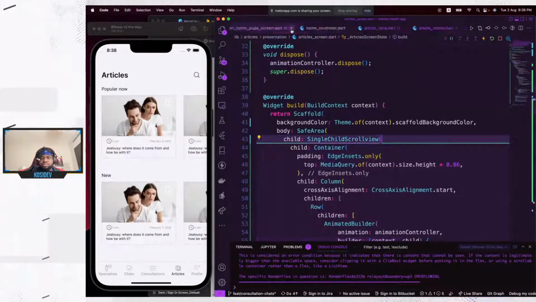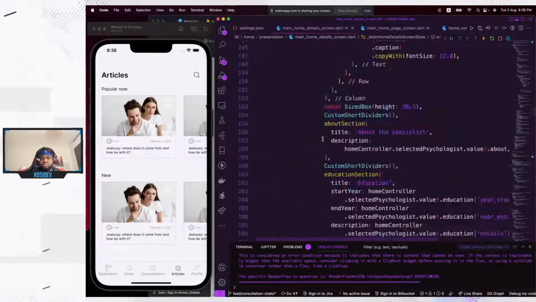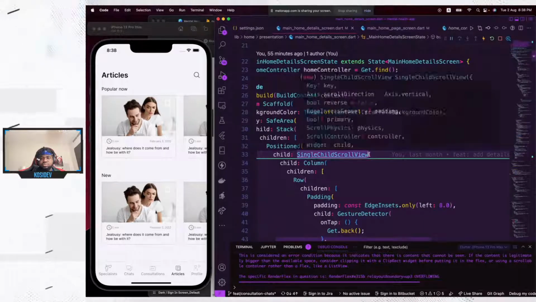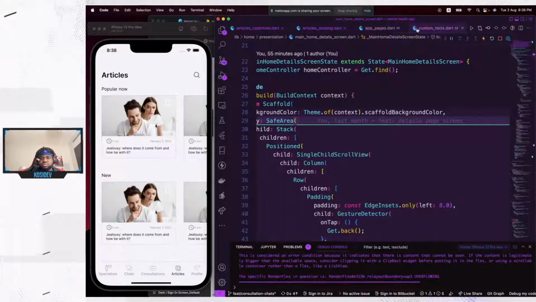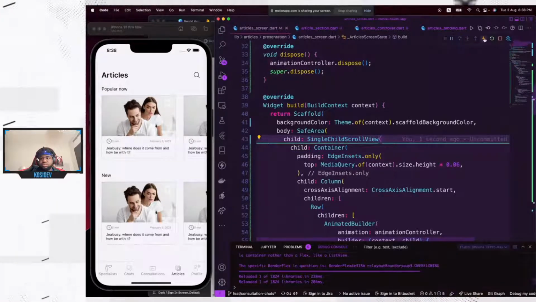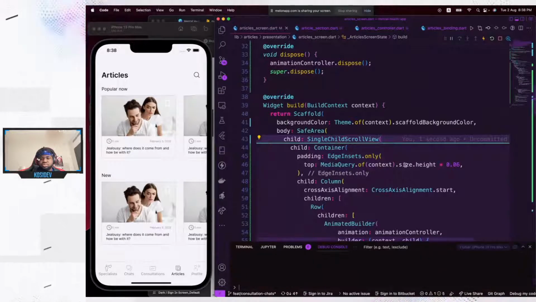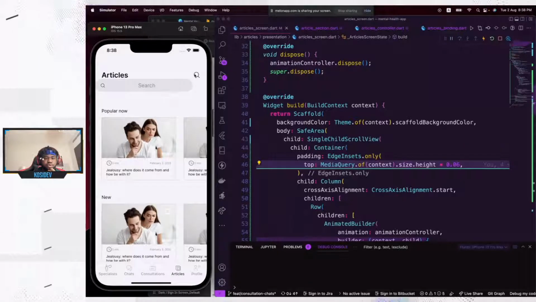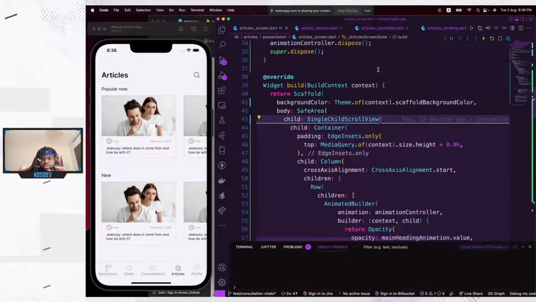Let's see. So go ahead and tap this. Opens. So close, opens, and close. But there's something we need to do on that.